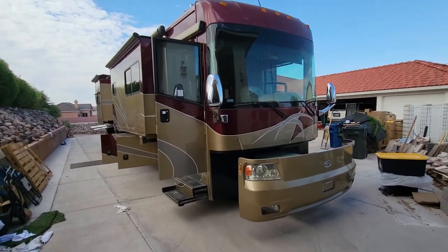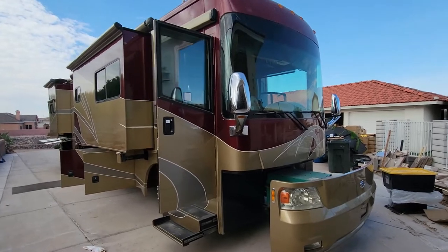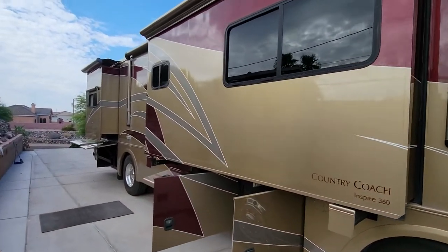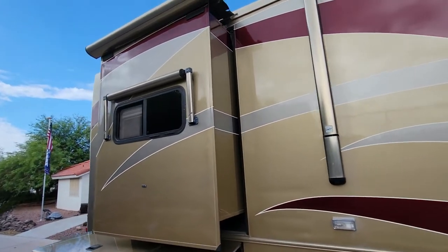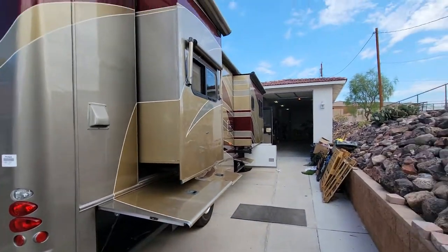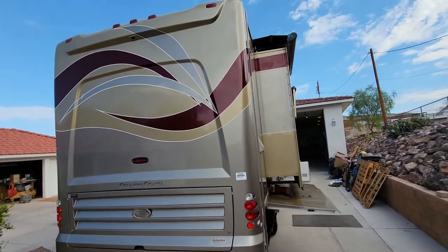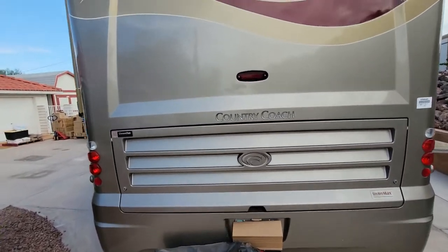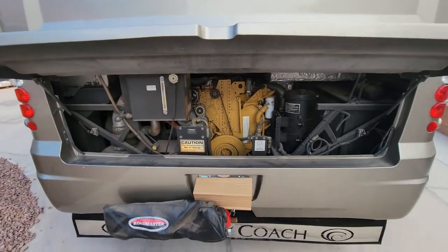My name is Mike, and I thank you for looking at my ad for my 2007 Country Coach Sienna 36 quad slide, 400 horsepower luxury motorhome. We're gonna take a quick trip around it and try to get as much of it into the camera as I can. Got her opened up in all her glory — all the slides are out, all the bays are open except the engine bay. This is a CAT C9, 400 horsepower, six-cylinder diesel.